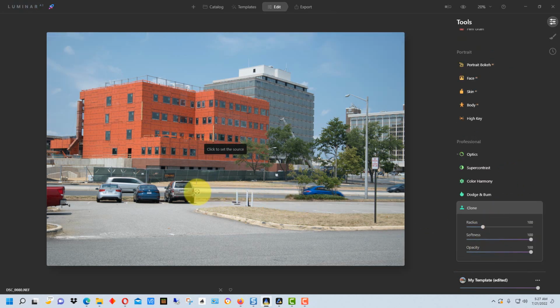In the clone tool, you can kind of hit Alt and select an area, and then you can clone things from around that area as you wish. And so that's a tool that's actually in Photoshop. They have a clone tool.